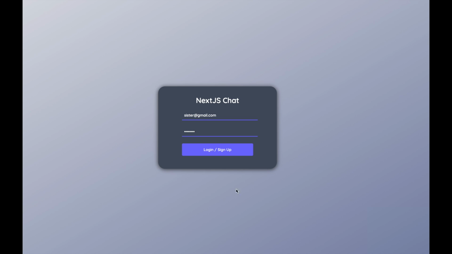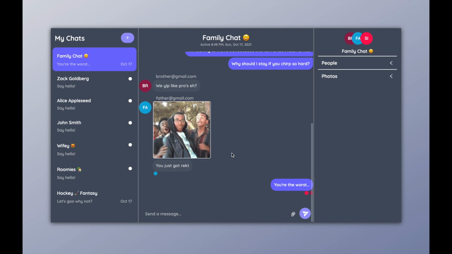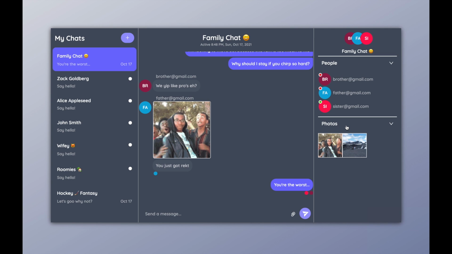It starts with a login page where you can log in or sign up with this form. Once you've logged in or signed up, it retrieves your chat history if present. And then the chat page is very advanced. It supports group chats as well as direct messages, real-time chat support, image and file support, read receipts for messages, as well as online and offline statuses, photo history, and so much more.